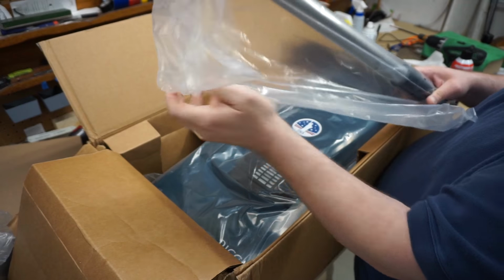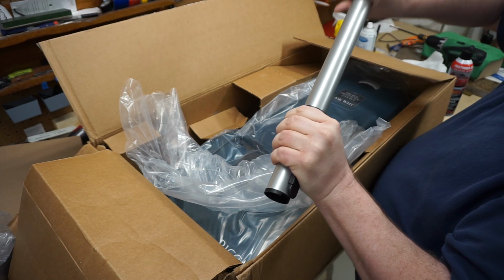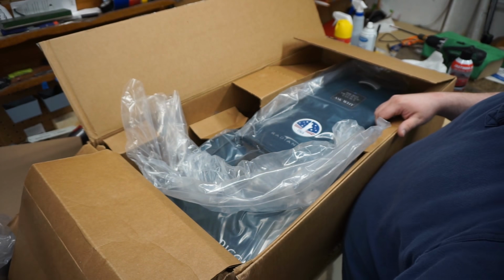This is the wand. And this is one of the big improvements. They put a bigger wand. Mine has the mini wand, which I think is why they're able to add the bare floor tool. Because I'm wondering if these are like seconds.